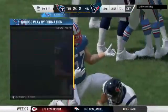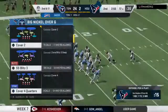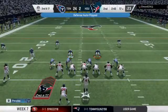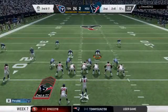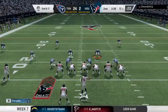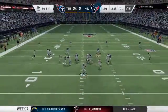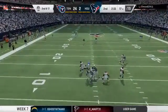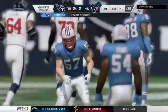Brandon, if I'm an offensive coordinator and I see an all-out rush like that, I file it away because I'm going to use their aggressiveness against them as this game goes on. I'm going to hit them with a screen soon. Throwing on second and long. Watson. And he's going to go down again.